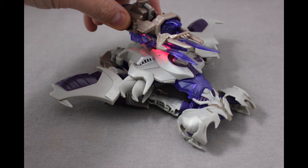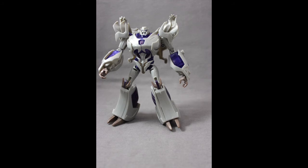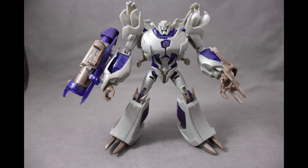But yeah, it's not a bad vehicle mode. Overall, though, I think I like this figure. I especially like robot mode. Vehicle mode is not bad. If you're a fan of vehicle modes, I think you would like this one just because it's original and it's unique. But robot mode really sets this figure off, and there's some really cool characteristics about it. So I would definitely say overall a win on this figure. All right, guys.